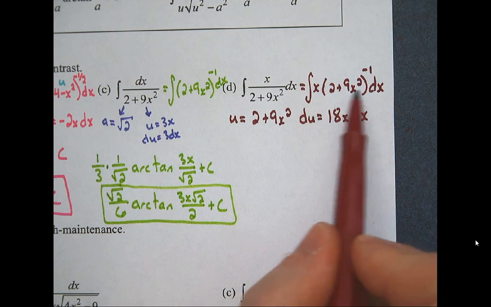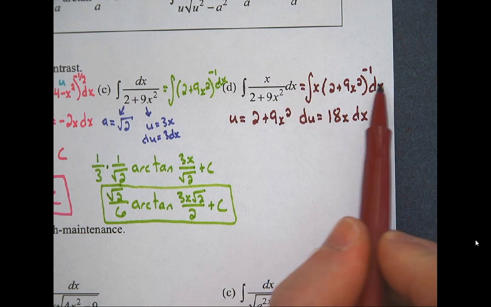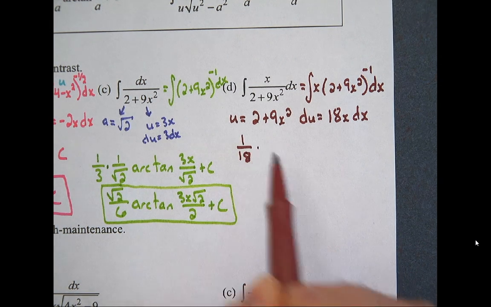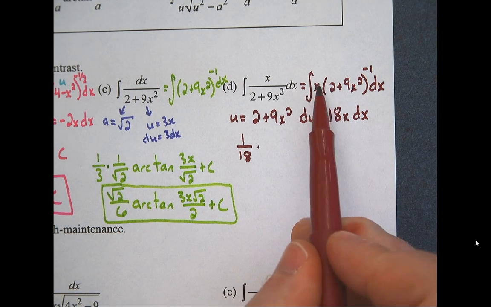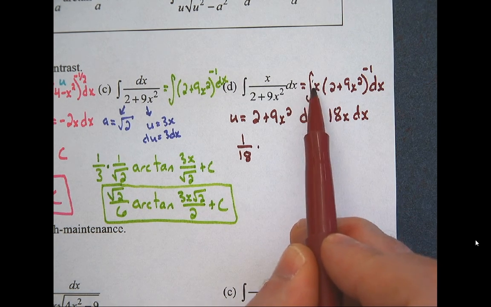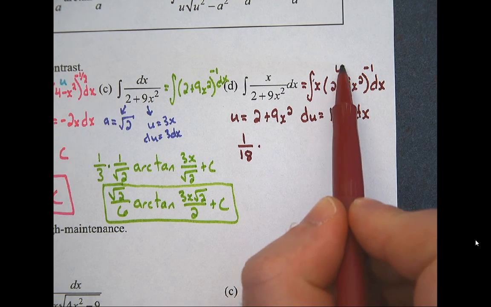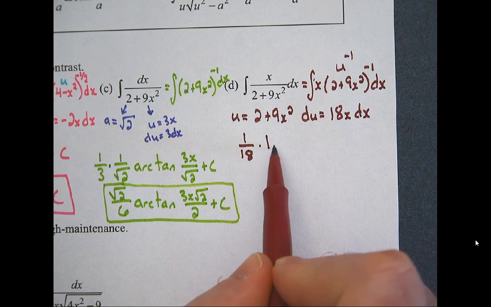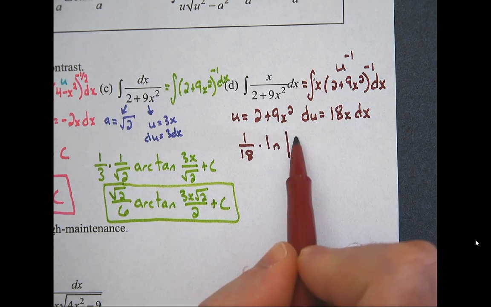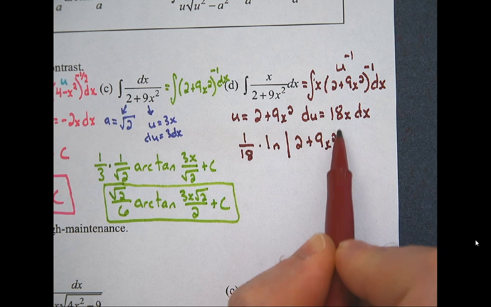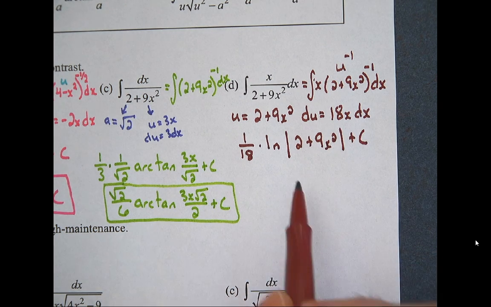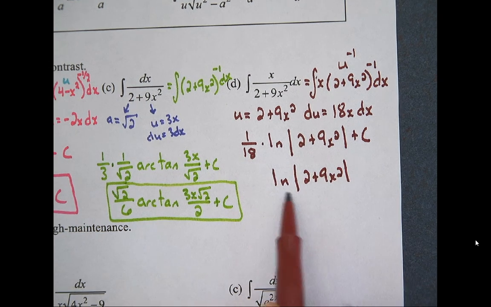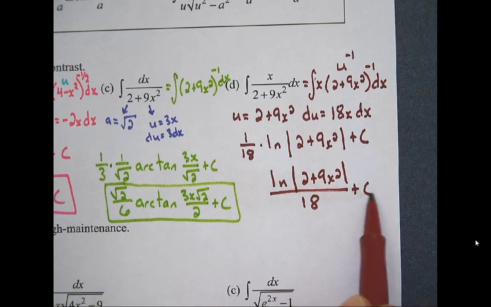All right, so let's look back up here. What do I need? Constants, none. I need to generate an 18, so I need to correct that 18. So that became that 18 that I made, the x and the dx, and so this would really be u to the negative 1. Well, u to the negative 1, the integral of that is natural log of our u, plus the constant. So that'd be the natural log of 2 plus 9x squared over 18 plus c.